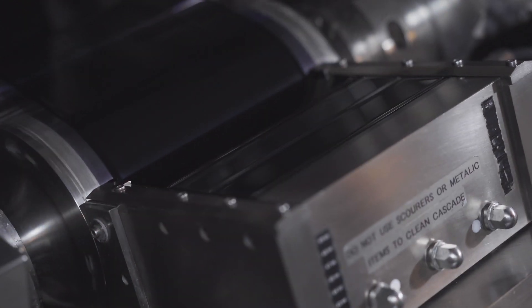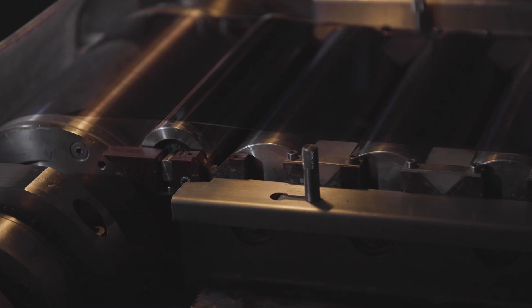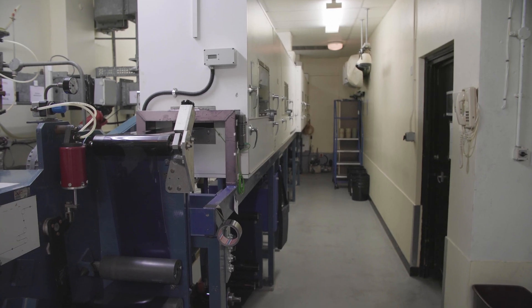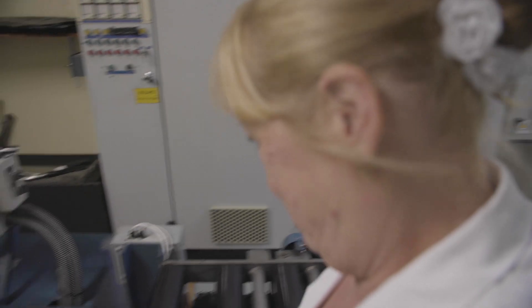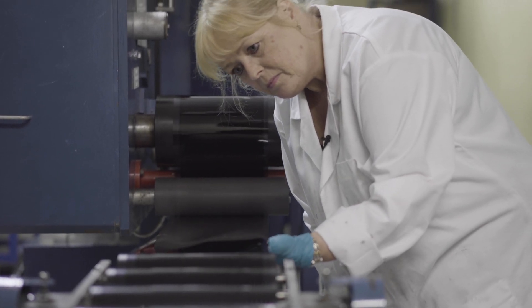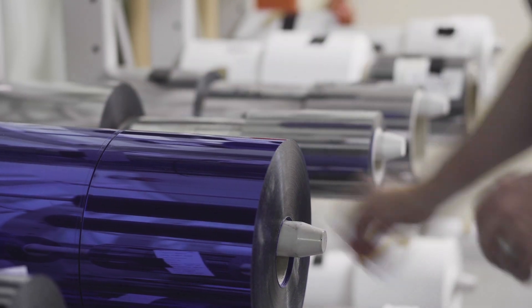We can also change the coating speed to decide how much is laid down, which gives us characteristics of how much silver's on there. Once that's done, it will go through the dryer in the room behind us, and once they've been incubated, we test them for a range of things such as granularity, hardness, how much silver's on there — is it what we expected? From there we can decide whether to recoat on our pilot machine, or take it through to production and scale up the whole process.